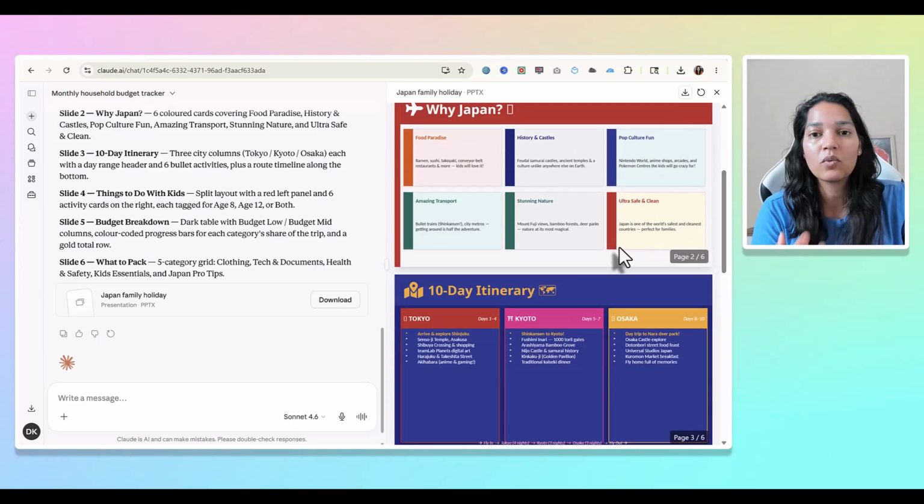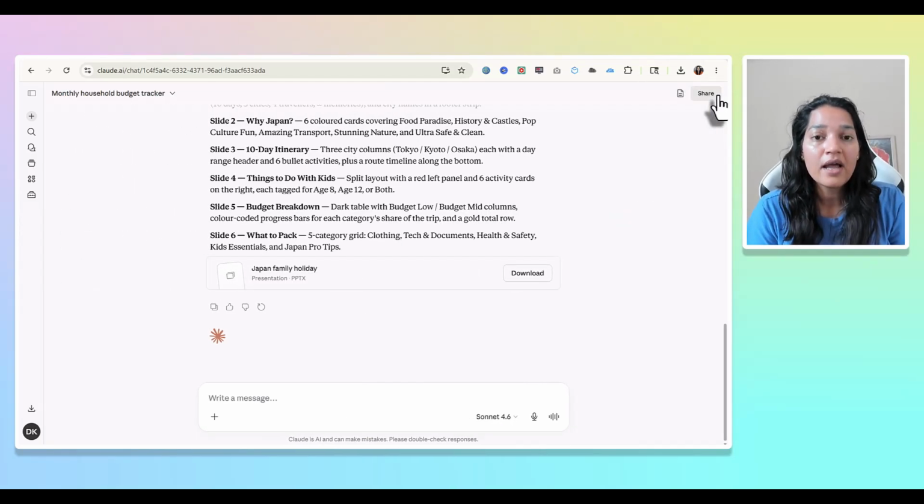So this is what skills do. They provide additional capability to Claude, and there are a wide variety of skills that you can create on your own, and I've shown you how to create your own skill, and I've also shown you that, okay, if you want to download from somewhere, you can download the zip file and upload it over here as well.